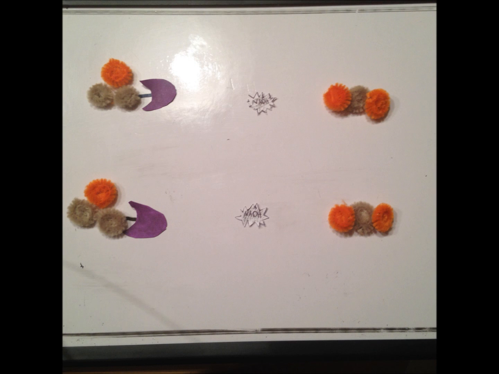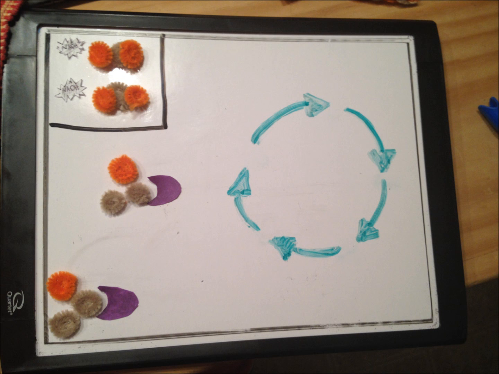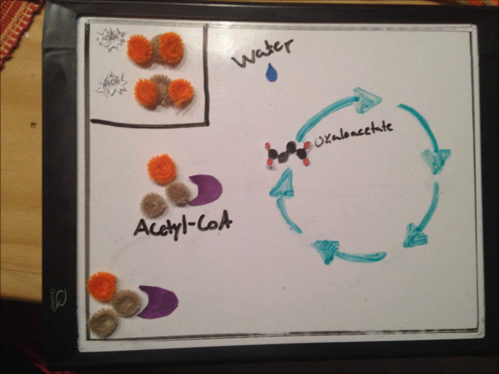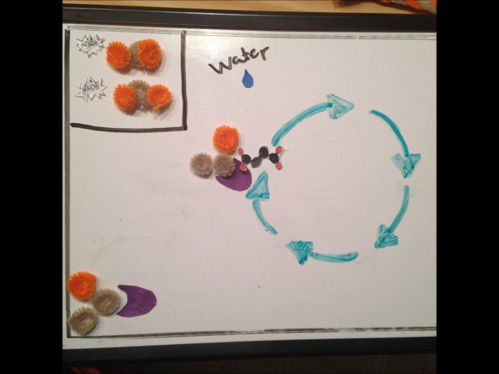Because 2 pyruvate molecules emerged from glycolysis, 2 acetyl-CoA molecules and 2 NADH are now formed. Note that 2 of the 6 carbon atoms from glucose are now in the form of 2 carbon dioxide molecules. Acetyl-CoA enters the Krebs cycle where the remaining 4 carbon atoms that originated from glucose will soon be released as carbon dioxide. In the first step of this pathway, acetyl-CoA combines with water and a molecule called oxaloacetate.